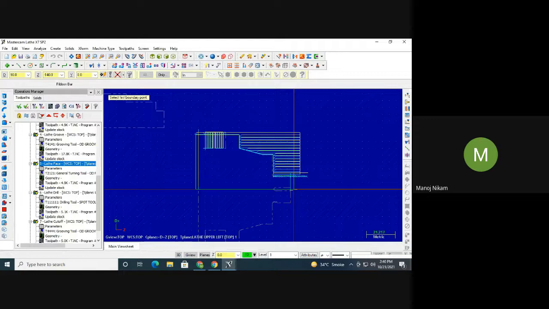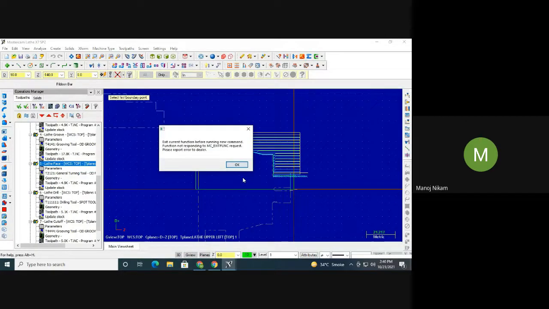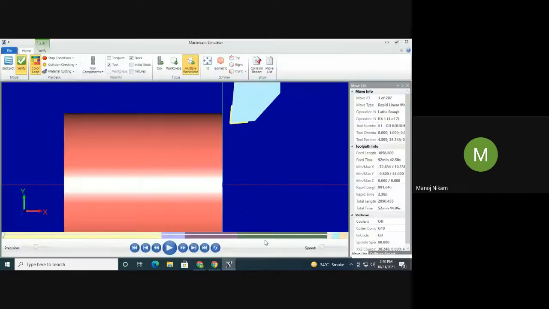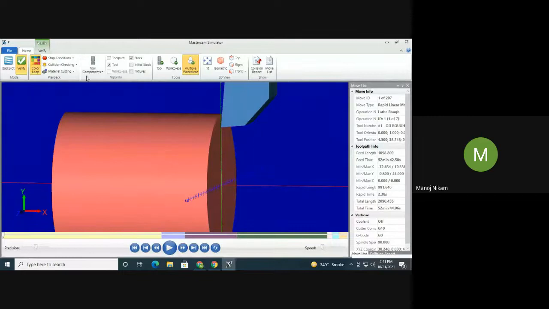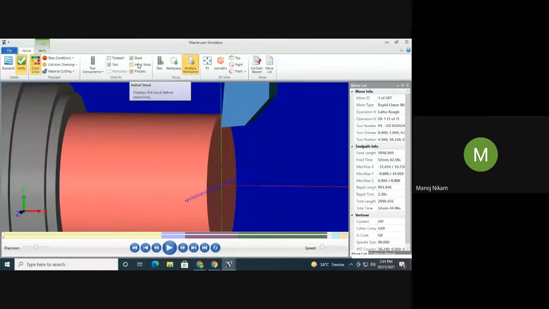Let me first show you the video, because we are in the video, and after that I will show you the others. So yellow color is for rough cut, then blue is for finish cut. And these colors which are changing are showing different operations.